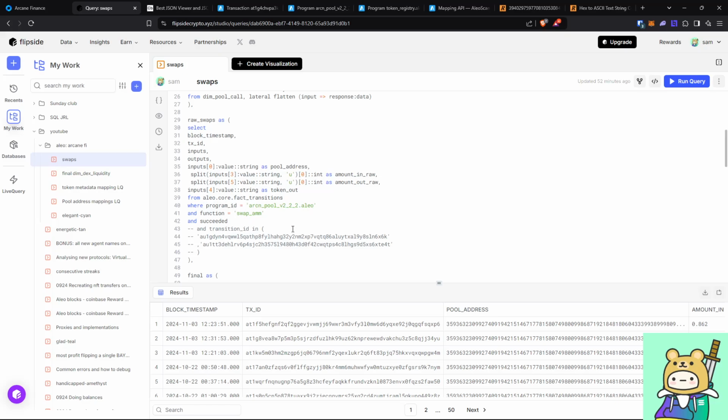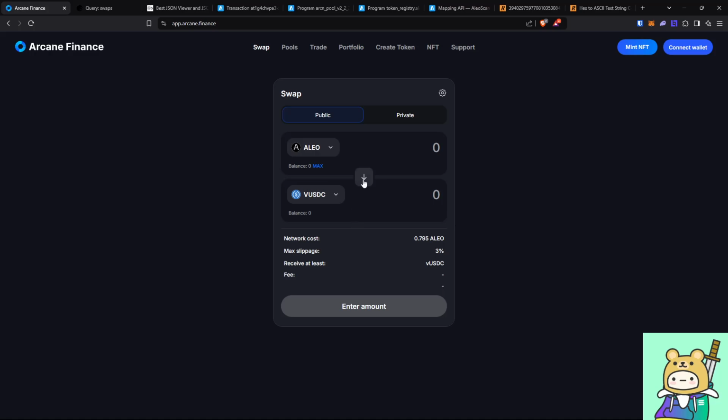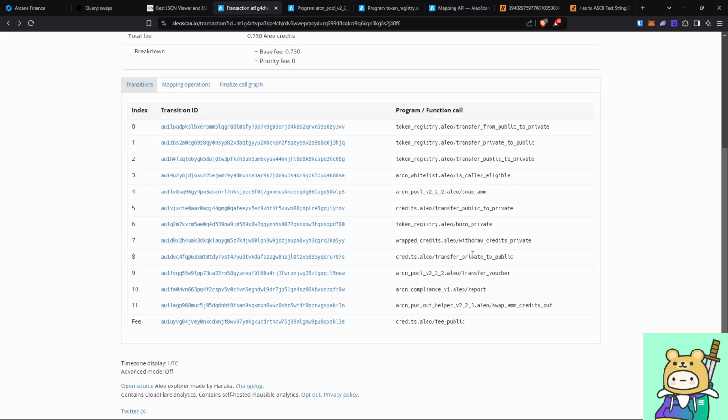So let's see. Again, you can get examples of swaps by actually doing the swap, or proceeding but not actually committing to a swap. Similar to MetaMask, the Leo wallet pops up and tells you all the inputs, which you can then use to find patterns and decide which transition to use.